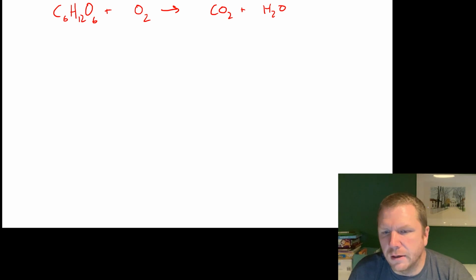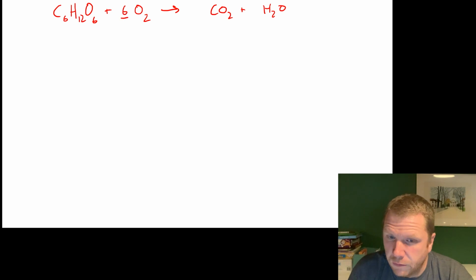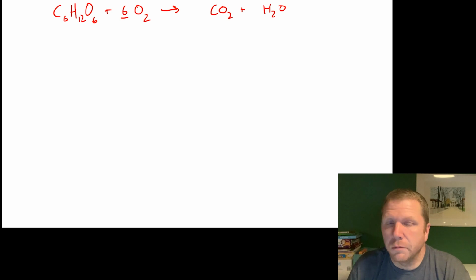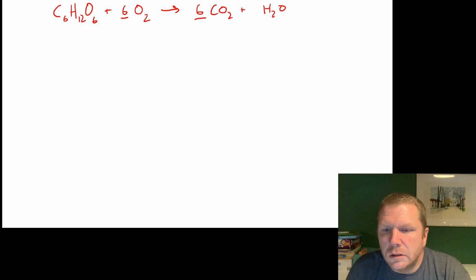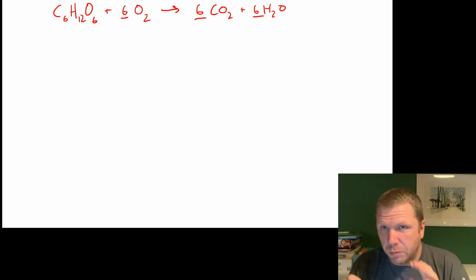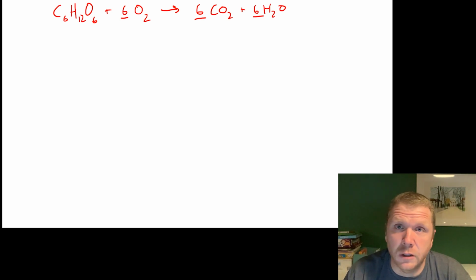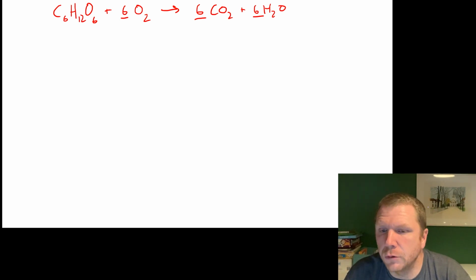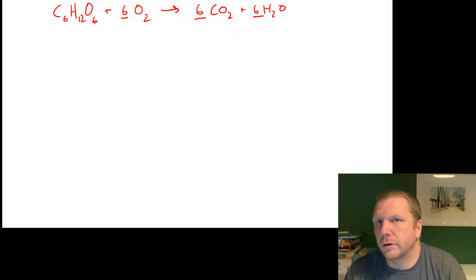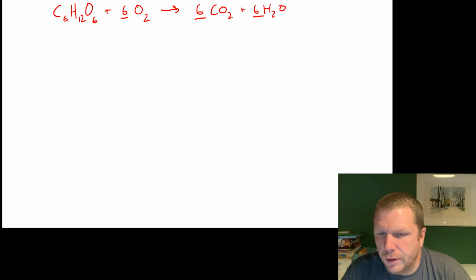Now, in the event that you do not have this balanced chemical reaction, then you'd have to figure out how to balance it. I've posted a video for that, but if you need help with that, please reach out to me. So the coefficients before each one of my reactants are 1 in front of the C6H12O6, 6 in front of O2, and 6 in front of both CO2, my product, and H2O, my other product. This information is central to completing this problem.